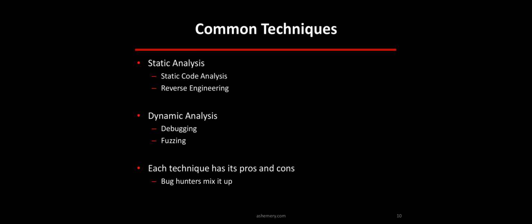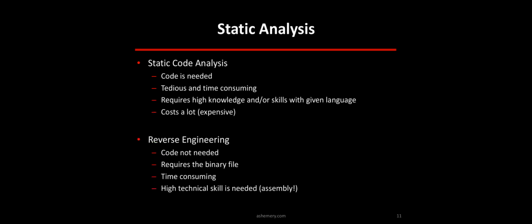It's better to mix them together to get better results, because you can't just say, I'm going to go with this approach and that's it. It might work, but it might not work all the time, because bug hunting also depends on the quality of the code you are testing. If the quality of the code is good, it's going to be a little bit difficult. But if the quality of the code is not that good, then it might be easier than you think.